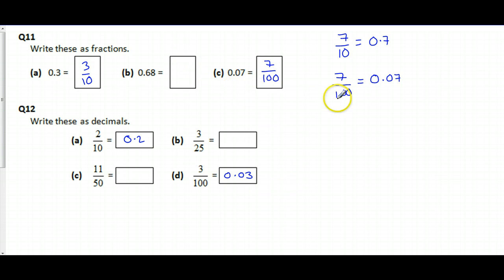Okay? And then this one must be the same. So in a similar idea, 68 over 100 is 0.68. But we want to write the fraction. So we could put 68 over 100 in here. But then we spot something. We spot that this is not simplest form in here. So we have to go ahead and find the simplest form of 68 over 100.